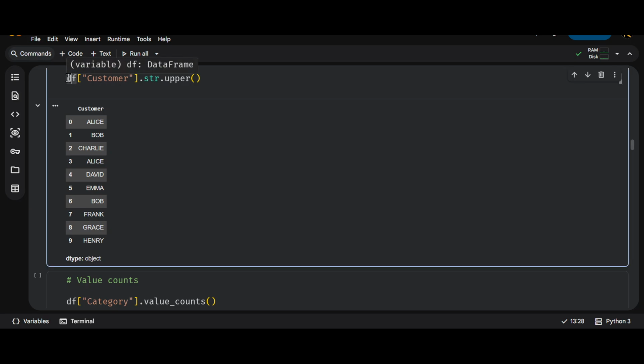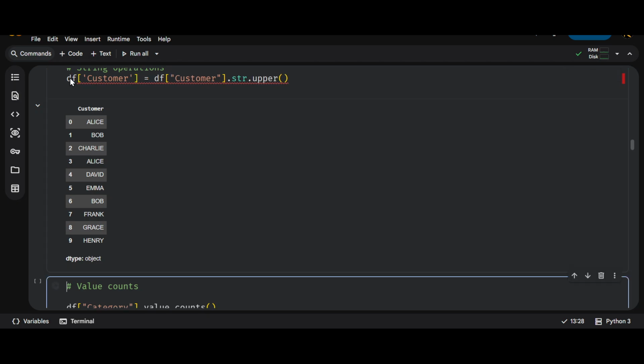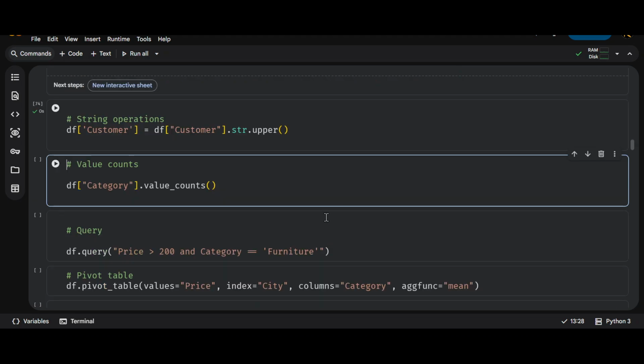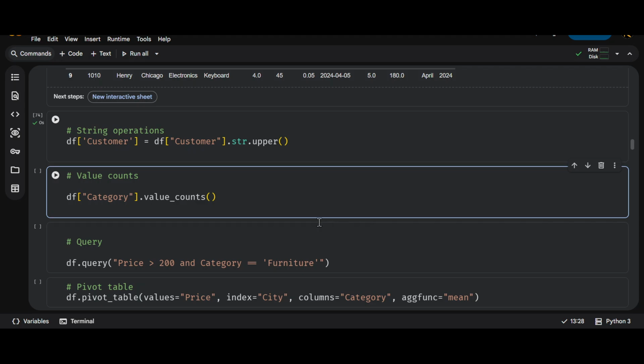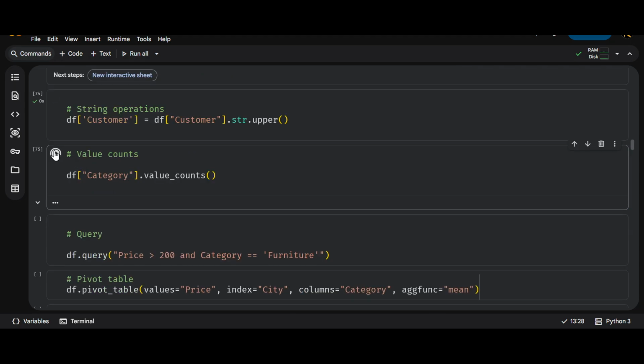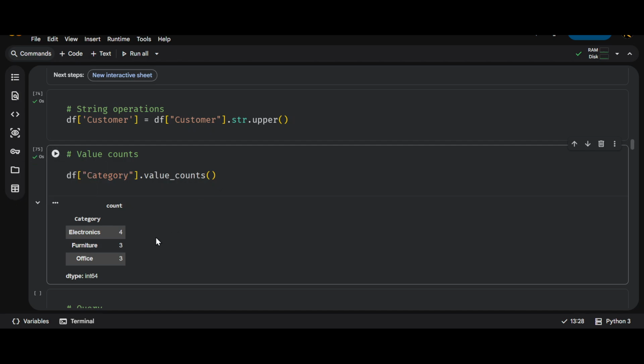Also, we'll have to save this as df customer equals string upper. And we can use value counts. So for categories, let's see how many categories are there. So there are four electronics, three furniture, and three offices.